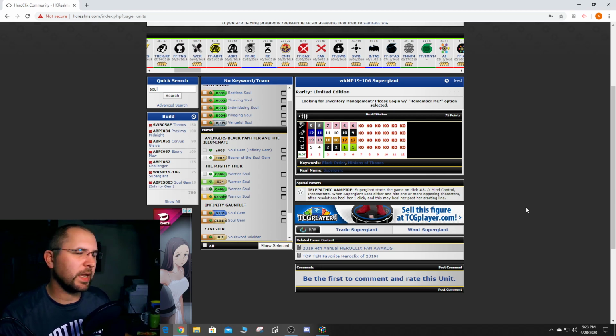She is a mind controller. She doesn't do too much unless she does mind control people. Then she gets those vampire clicks on the last 2, or the front half of her dial, which is just mind control and TK. When Supergiant uses either, it hits one or more opposing characters. After resolutions, heal her 1 click past her starting line. So it's vampire, but with mind control and TK.